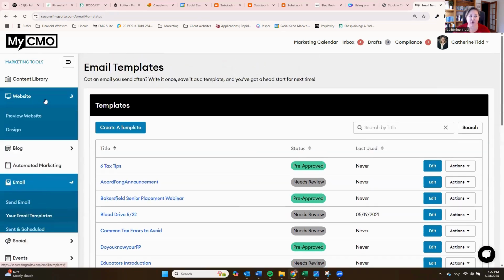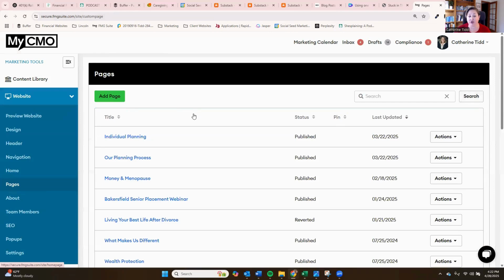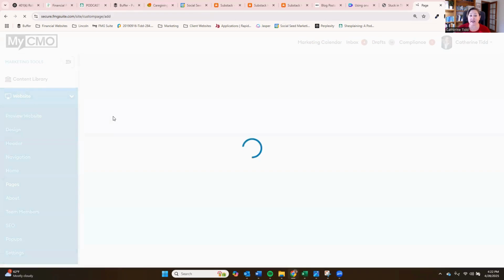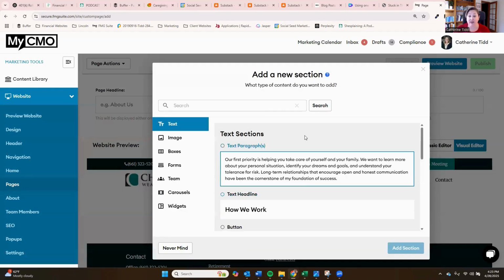The next thing we're going to do is go over to the website. In this case, I'm just going to create a test page just to show you the functionality of this. So you'll go over here. And again, once you create that email template, you'll want to hit publish. It's not going anywhere, but you want to hit publish so that compliance approves it. So one of the difficult things to remember in this process is there's about 3 to 4 times that you're going to need compliance to approve each step that you take. So that's the first one. Get that email template that you've created with the download approved.